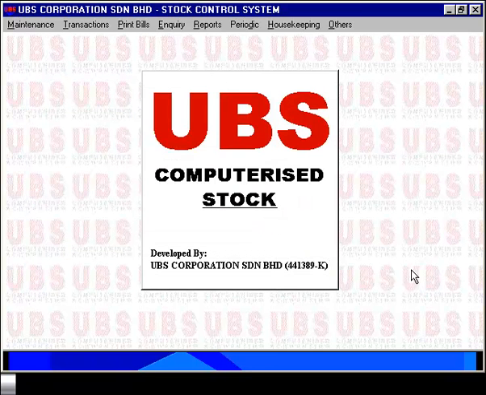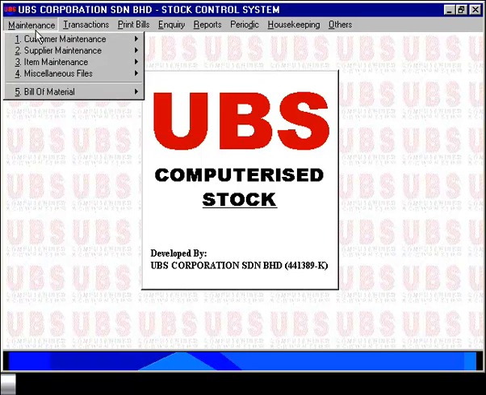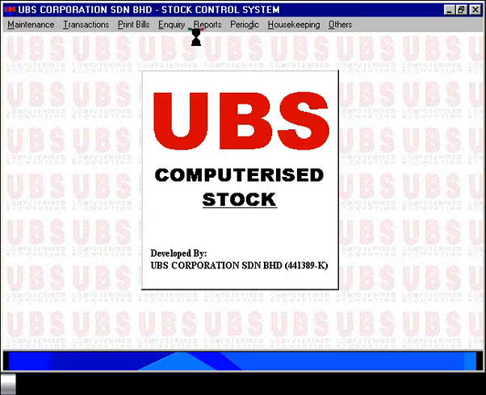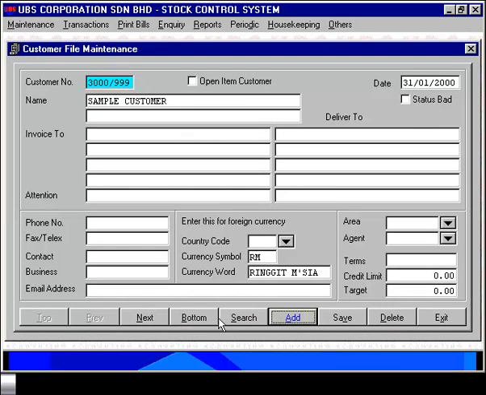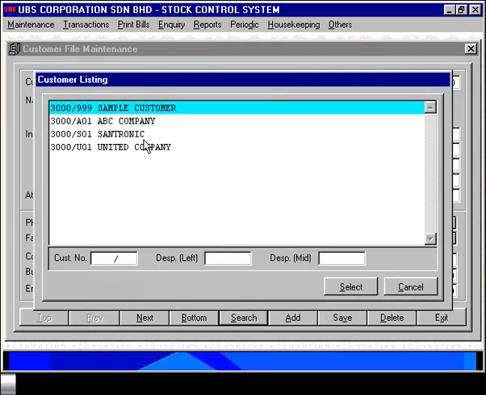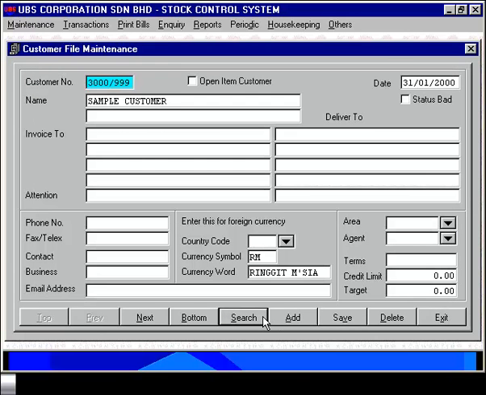Alternatively, if your customer only has 1 delivery address, what you can do is set up that delivery address as part of your customer maintenance. So if you go and search for our Suntronic customer, you notice that on the left hand side there is an invoice to address. So this is where you normally send an invoice to. However, if Suntronic also has got a default delivery address that they would like you to use when you make the delivery, you can then set it up as part of your customer maintenance.